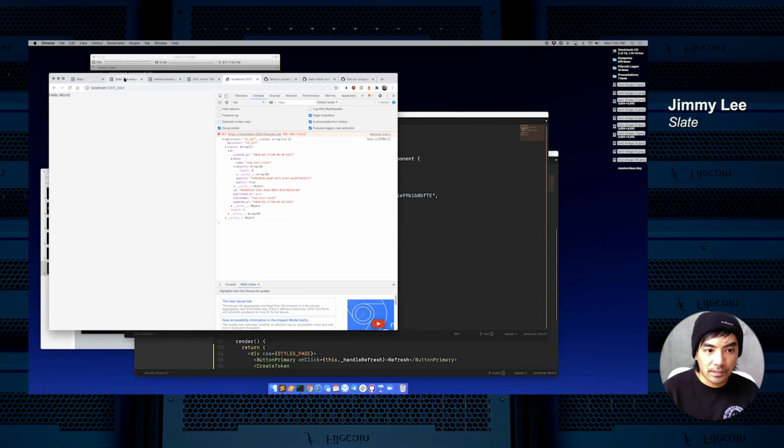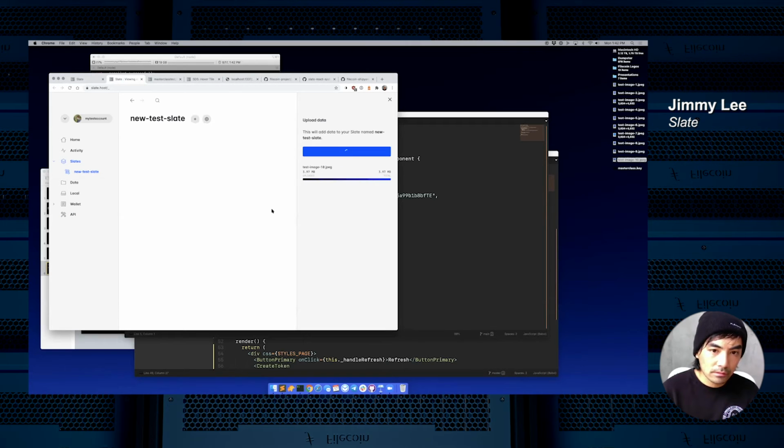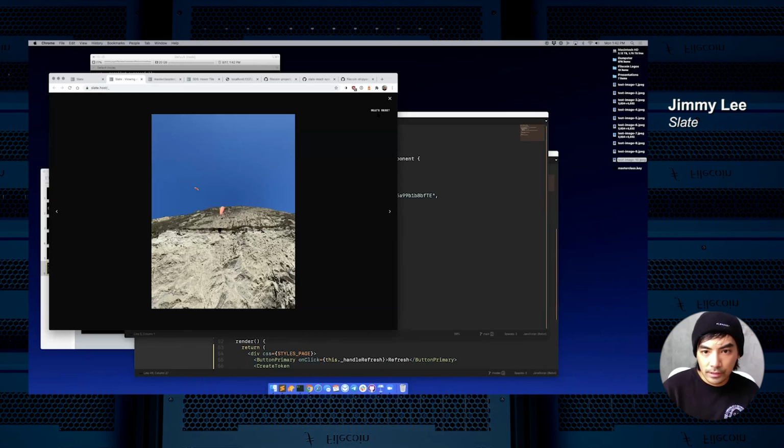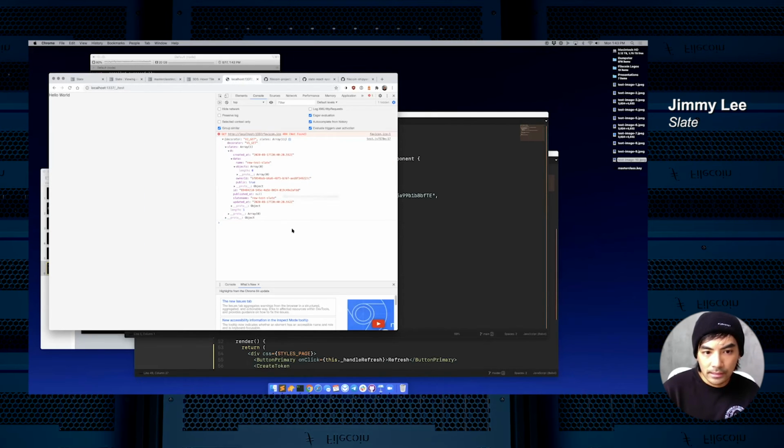So if I add something to my slate, and I go here and I drag and drop this image, test image 10, you can see this picture exists. And then if I go over to my test environment and I do an API request, I can see that this slate exists here, this asset.